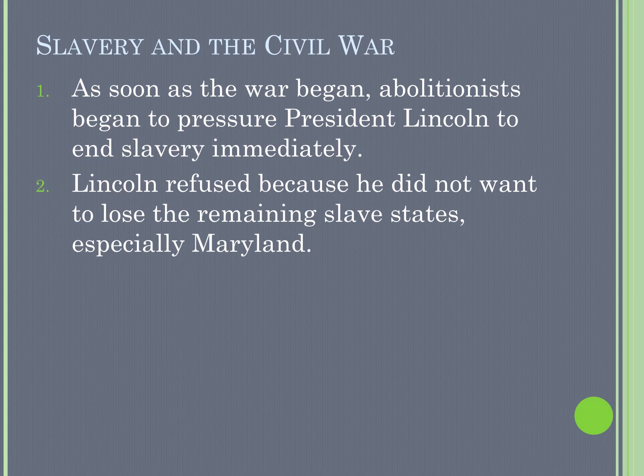One, there were still 5 states in the Union, those border states, that had slavery. And he didn't want to lose those slave states, especially the state of Maryland. Washington, D.C., is surrounded by the state of Maryland. And so if Maryland were to break away and join the South, the Union government would have to abandon Washington, D.C. So Lincoln doesn't want that to happen. He also doesn't want to lose the other border states.